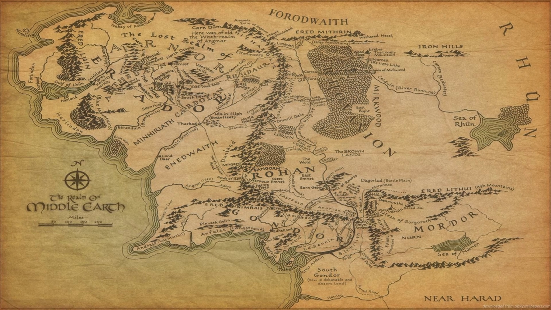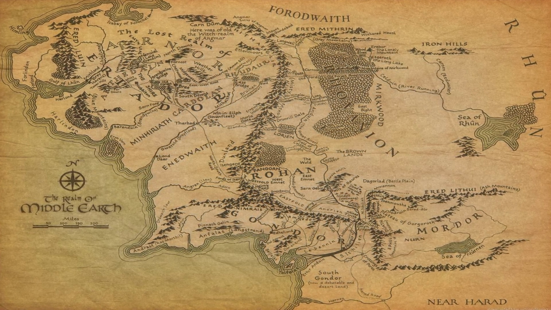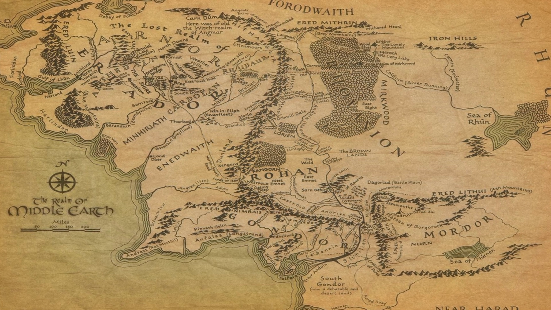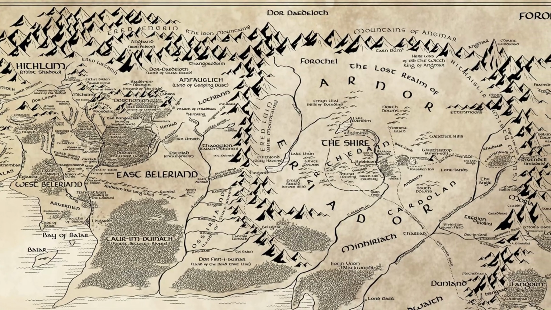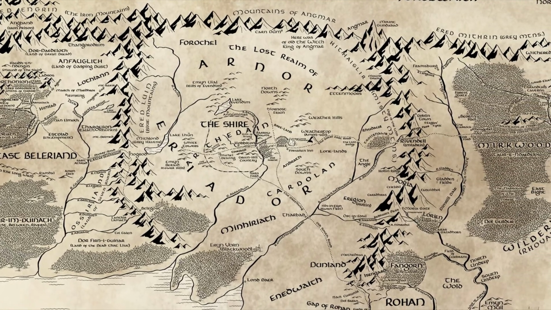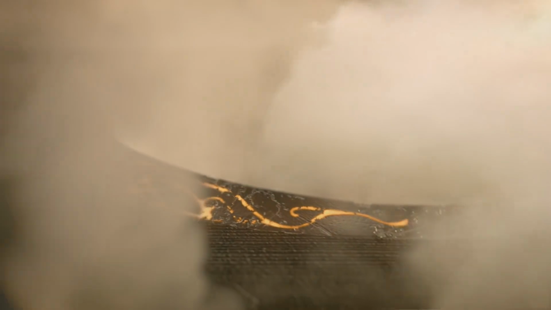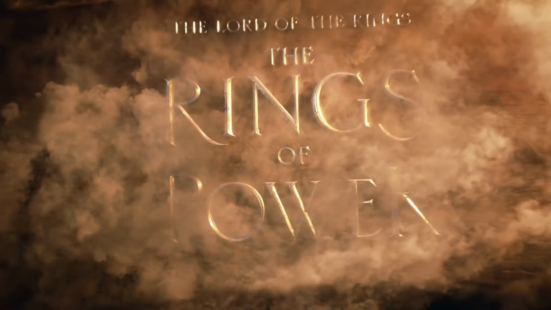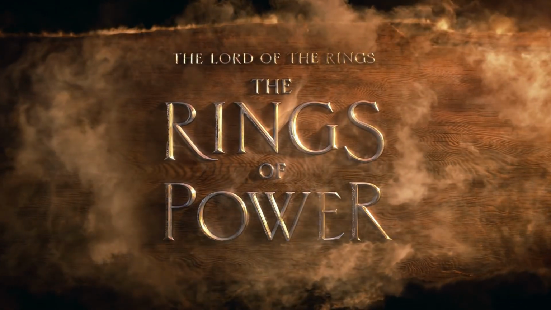We are all familiar with the map of Middle-earth in the Third Age, because that is of course where all of the events of the Lord of the Rings and the Hobbit movies take place. However, the continent looked very different in other ages of the world, which was mostly only known by die-hard Tolkien fans. But with the upcoming Lord of the Rings TV series Rings of Power, which takes place in the Second Age, I have seen more and more people, including myself, getting more interested in other ages of this world.